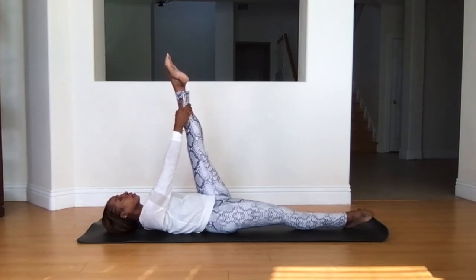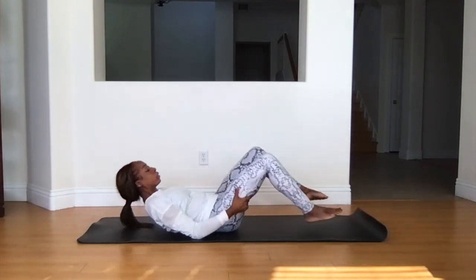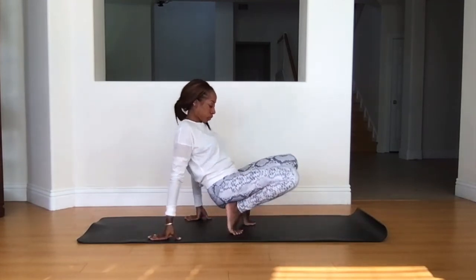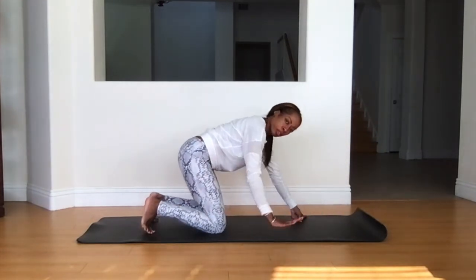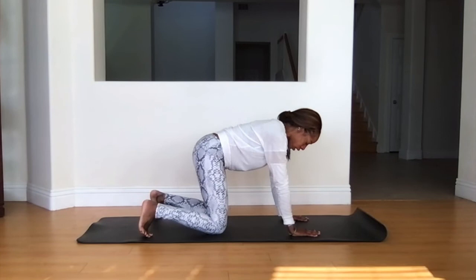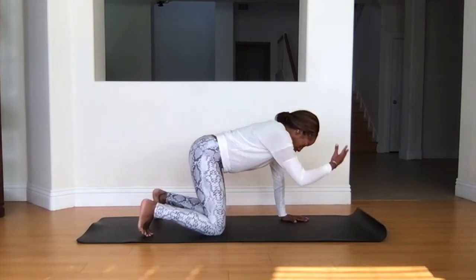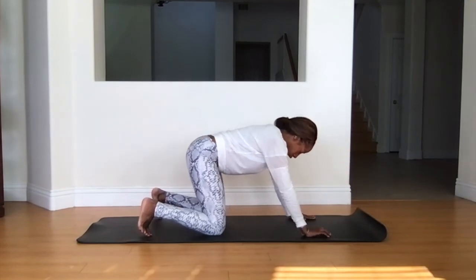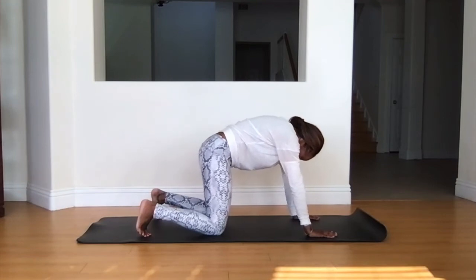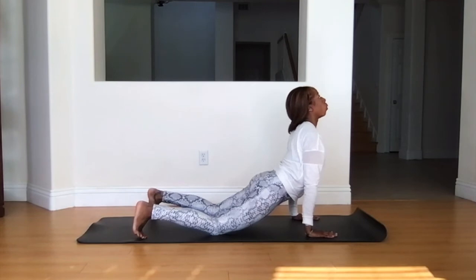Breathe in it. Good, and from there, guys, we're gonna go ahead, come up, and we're gonna kneel onto our knees. So you're kneeling on your knees, and we're gonna bring those hands right under the shoulders, and we're in a quadruped position, and we're gonna start with the flat back. We want the energy coming out through the top of the head as well as the tailbone. So we're gonna inhale and round up, exhale, drop it down, forward, open.